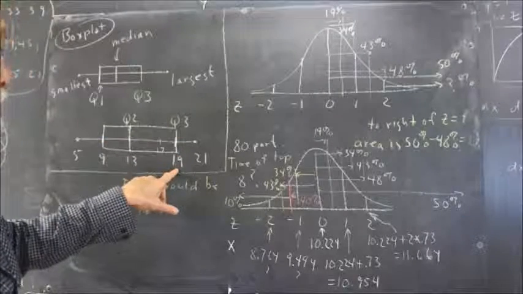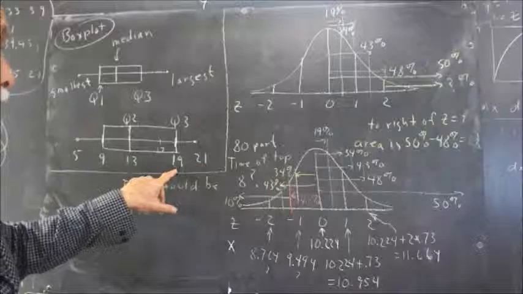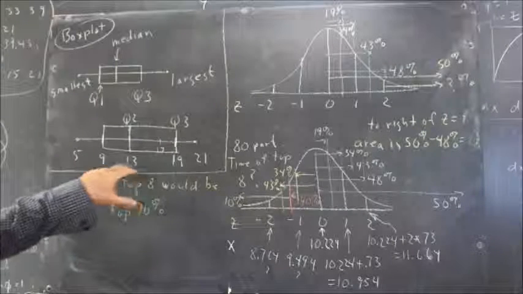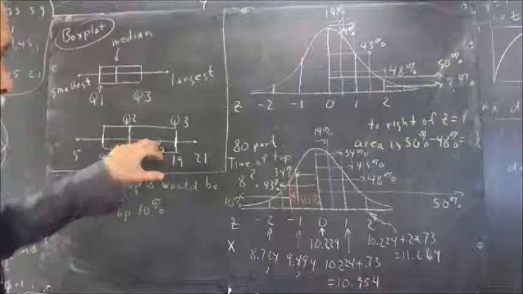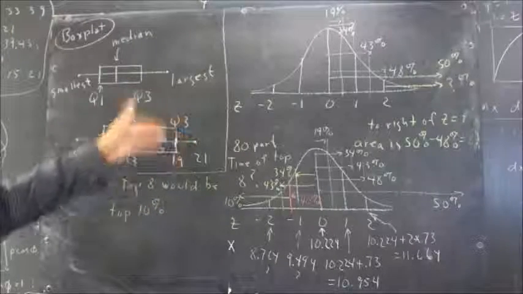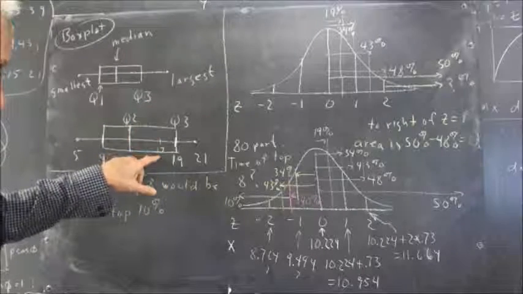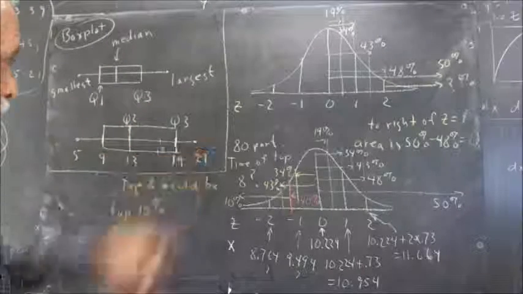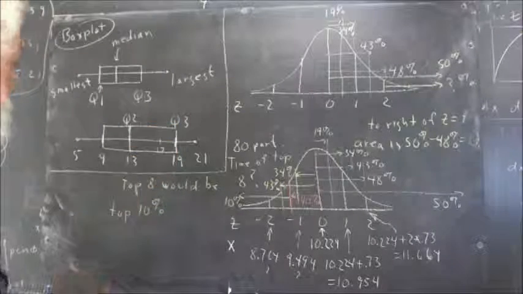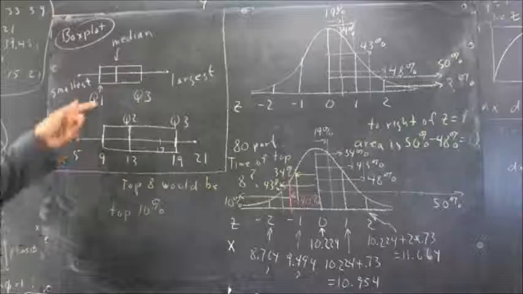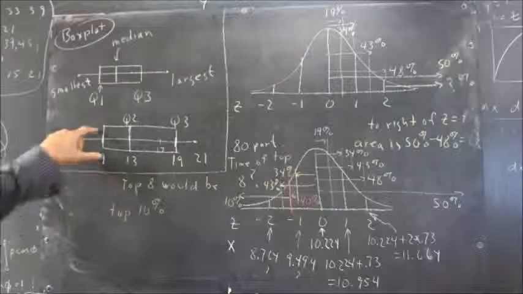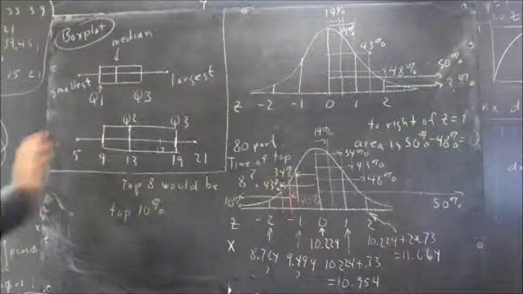Where's 19? Well, it's between 13 and 21, but quite a bit closer to 21 than 13, so it's going to be about here. And of course we could say that halfway between 13 and 21 is 17, so we just mark the 17, although it's not really part of the box, just to help ourselves with the scale. And then 19 is halfway between that and 21. So we put the 19 here, and that's going to be this end of the box. And then 9, our first quartile, turns out to be exactly halfway between 5 and 13, so here it is. So here's our picture.